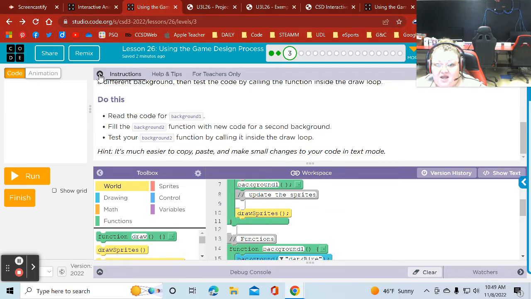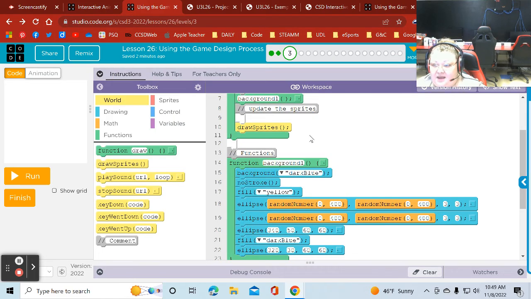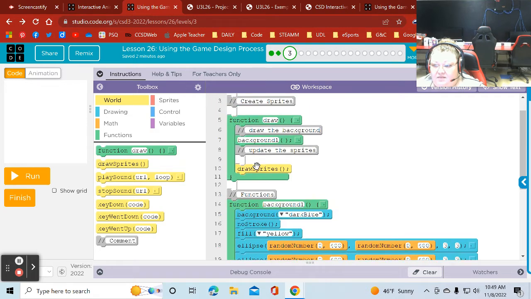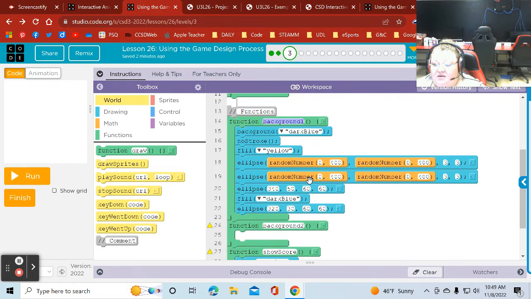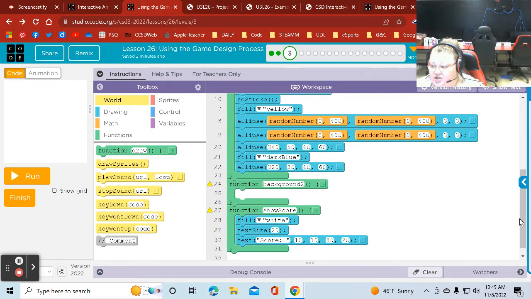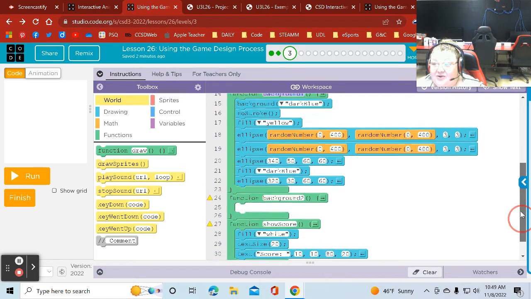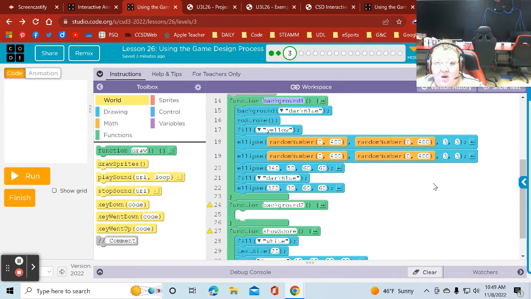So first thing I need to do is I probably should call my, oh, no, they did that for me right there. This line 7 right here is calling background 1 function. So that's done. I am now going to make background 2 function. But you know how I'm going to do that? I'm going to borrow from some code that's already there.